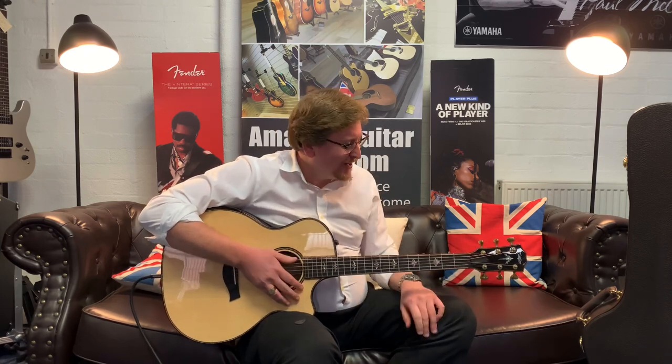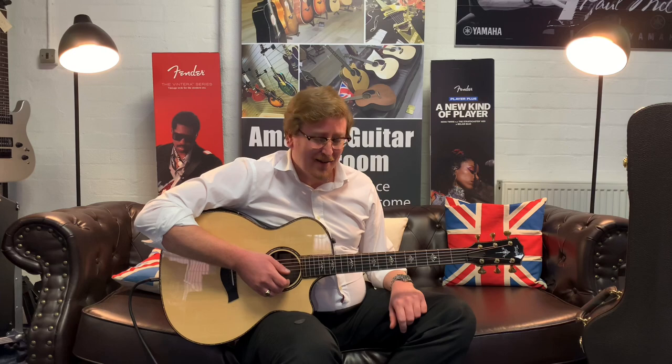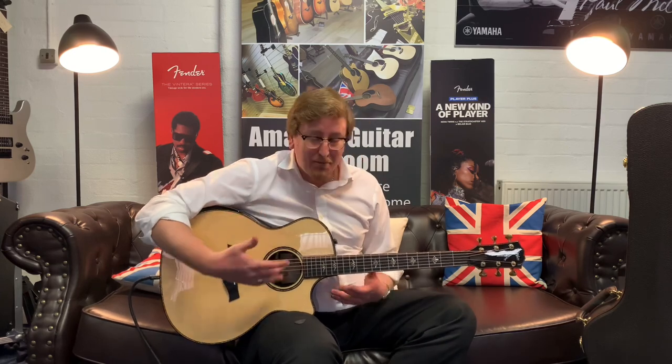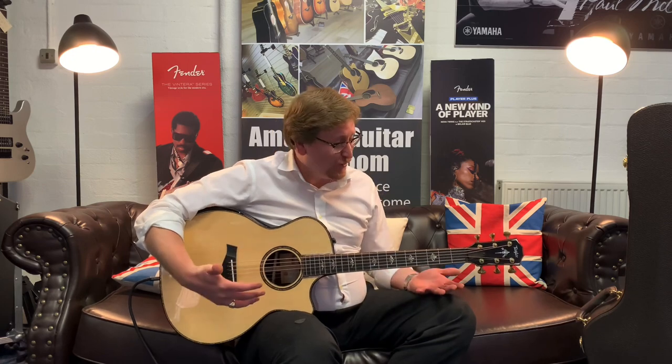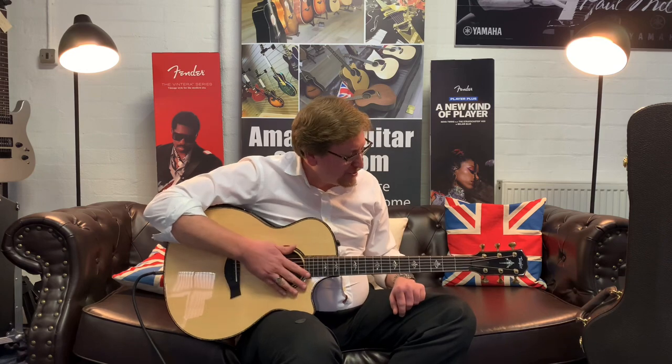The neck is just, it's perfect. It is, it's just perfect. It's got great machine heads. Gotoh 510, Sitka spruce top, Indian rosewood back and sides, beautiful finish, looks cool. Ebony fingerboard, those inlays, just absolutely gorgeous.